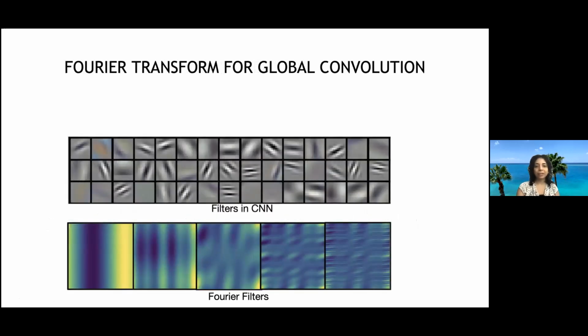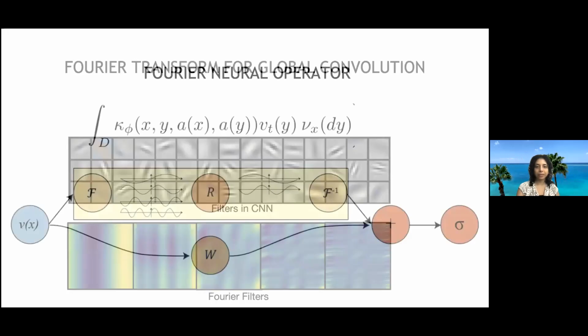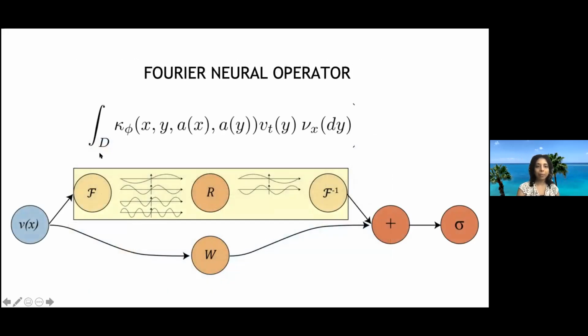And the other aspect that really helped us, right, that came up only a bit later, this wasn't the first work, but a later work that we did, where we saw that Fourier transform was the best approach for convolution. Because unlike images which have sharp edges, these PDEs that we are considering, like Navier-Stokes for fluids, are very smooth but have global convolutions, right? And so we need that Fourier transform to capture all these different wave numbers or frequencies. And so that's how we can now approximate this kernel convolution in each layer.